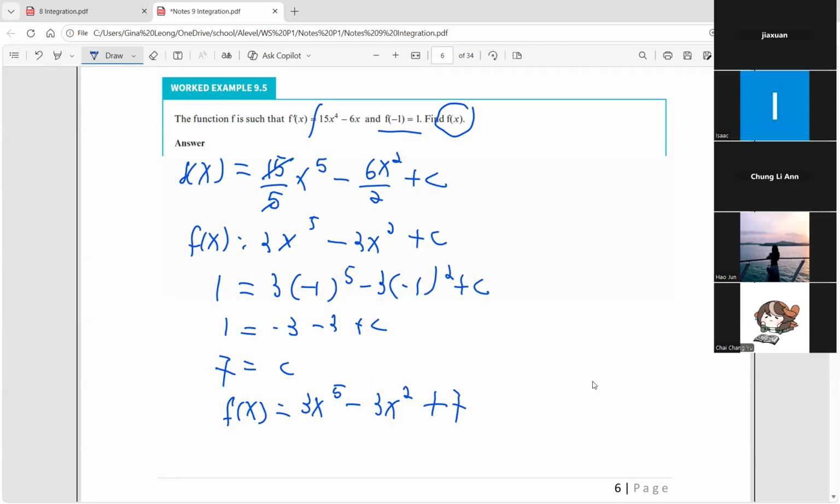That's all. So meaning that he can give you different things. Sometimes you can see the question giving you A or B or whatever, then he asks you to find the value. It can also be like that. Whatever value he gives you, you try to find it. So later we go for example 9.6, you will see it.